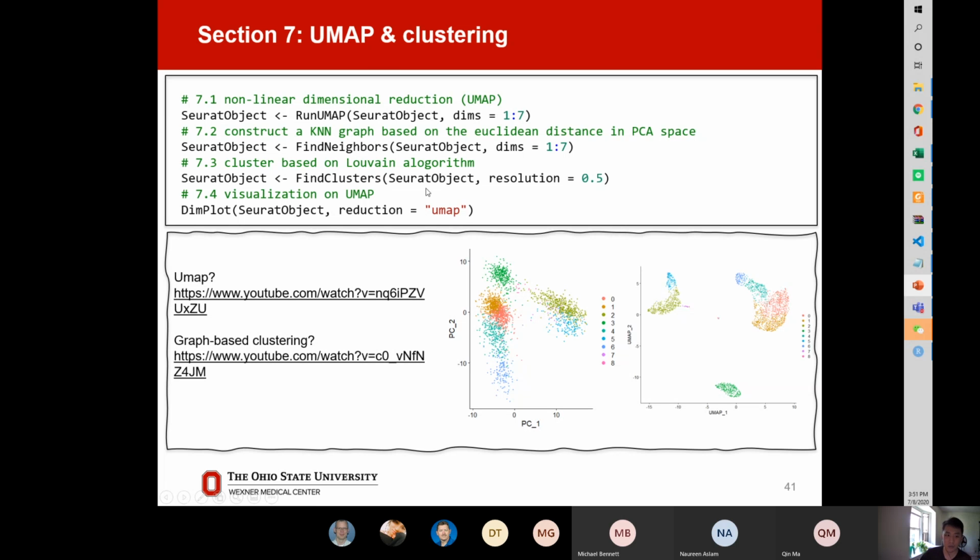But the main idea of this workshop is how to use these commands. Behind each command, there is a lot of mathematical theory, very complex. You cannot learn it very quickly.